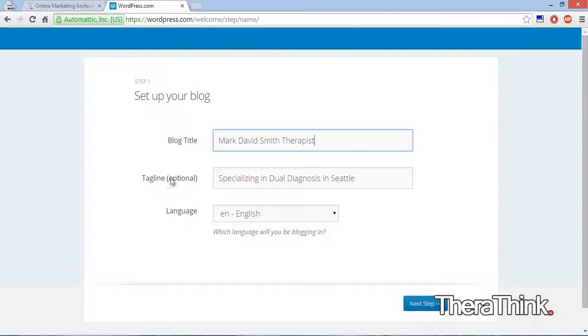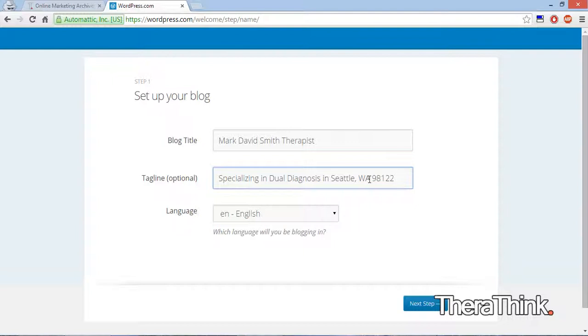I recommend using a tagline, like specializing in dual diagnosis, and making sure that you really are specific about where you're located. Maybe even saying Seattle, WA, or adding a zip code would be good, just because people might want to walk to your office, perhaps.